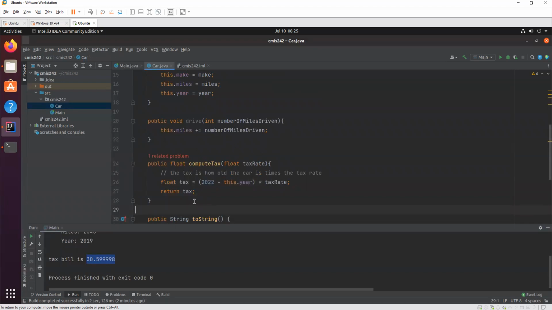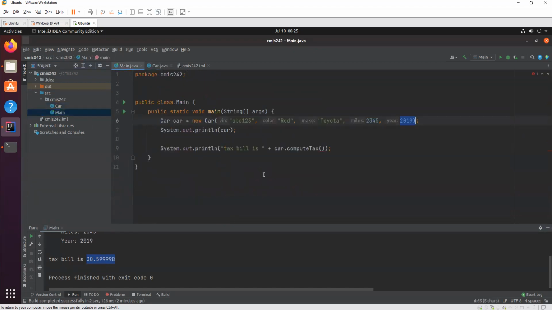Now you can imagine, if different states are using our software, each state probably has a different tax rate. Now every state could use our software because we're letting the user tell us what the tax rate is. Like I say, it creates a problem, and the problem is right here with computeTax, because computeTax is expecting a tax rate. So now let's make the tax rate 2.1.